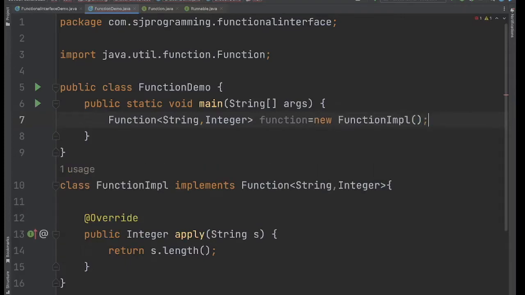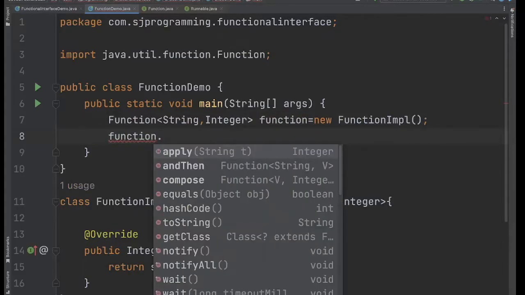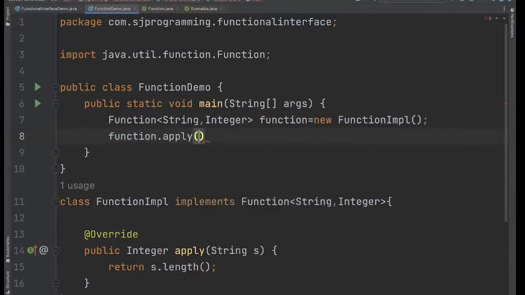And then by using this function we can call the apply method, and here we have to pass the parameter. So we are passing the string as a parameter. Let's pass here "programming", and in output we will get the length of the string.